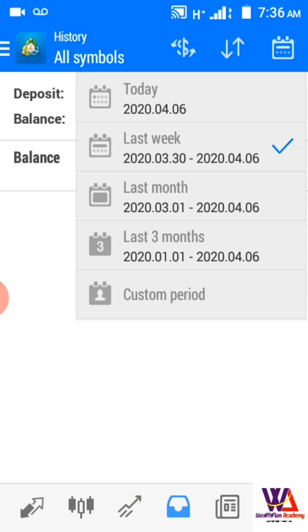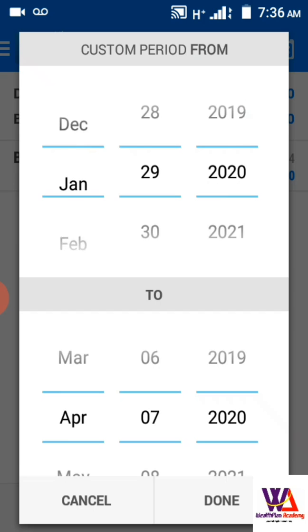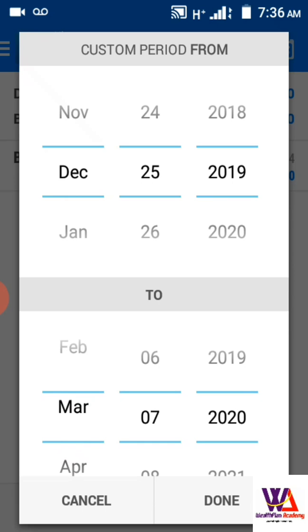Now custom period, I will click on custom period right now. Custom period will bring us this, means that you can choose from what time to what time you want to see the trades that have been concluded. Let's say for instance, I want to see the trades that have been concluded from, let me say, December 25. Yeah, that's Christmas Day. So let's say what time now? February. I'll change the total session to February. February what? Okay, February 14. Okay, that's St. Valentine's Day, right?